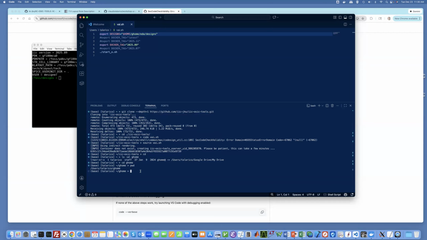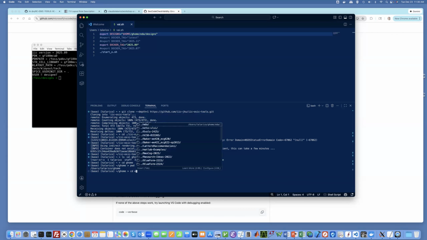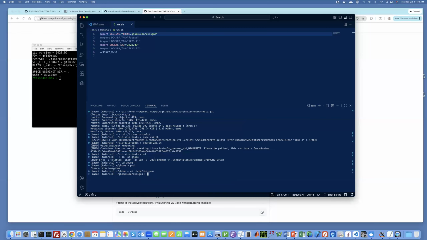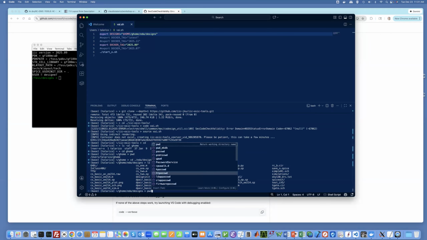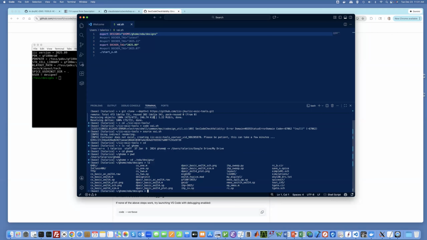And then what I wanted to show you is that the data has been mounted on my local machine in a directory called EDA design. And so you see here the path. That's where I have all my data, all my projects, everything that has to do with the Docker data.